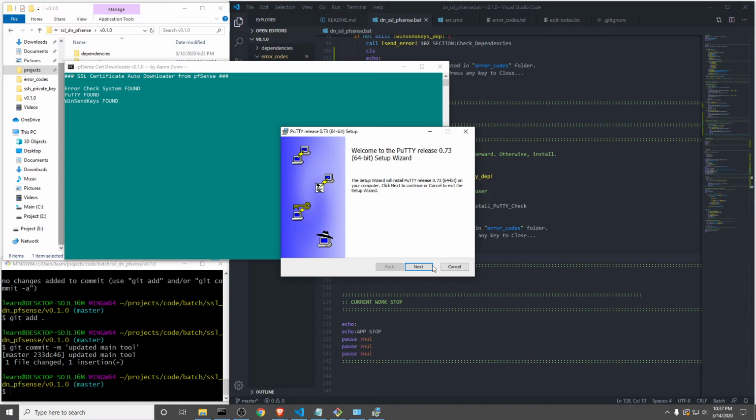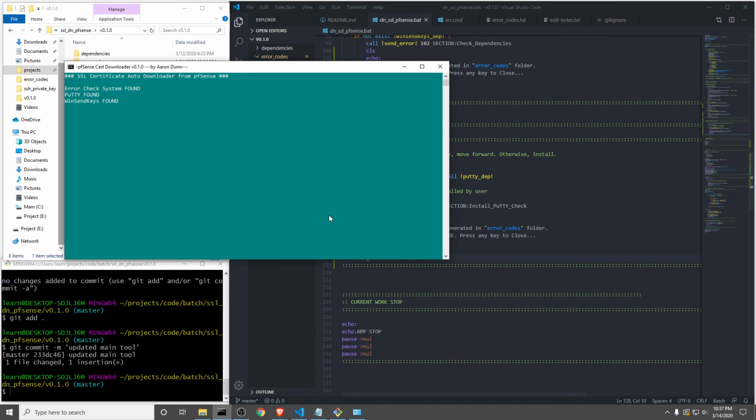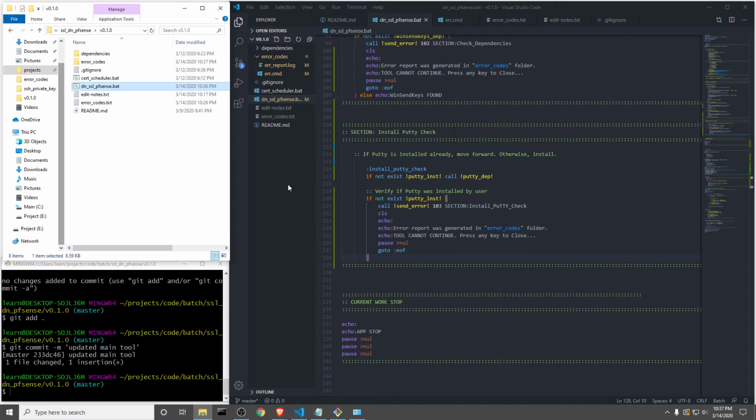We'll get rid of it once it finally makes it to the actual process that we're wanting to perform. So let's just say, bam! It didn't install, it just says error code 103, PuTTY app failed to install, section install PuTTY check, hit OK. This error report was generated in error codes folder, tool cannot continue, press any key to close.